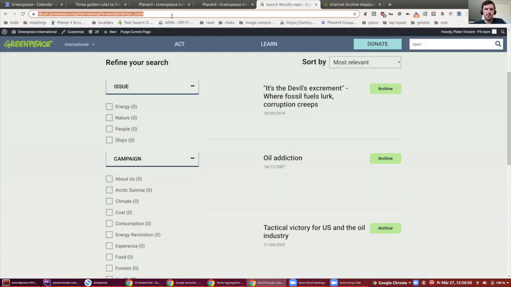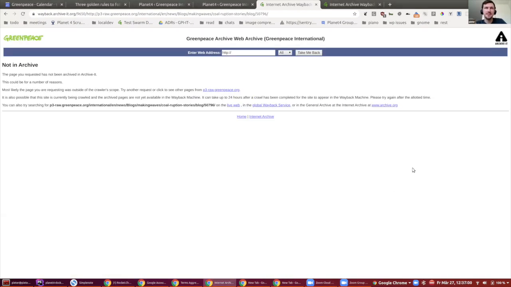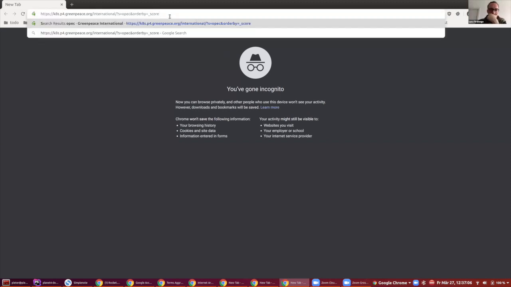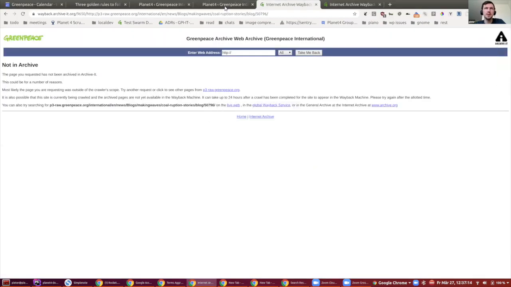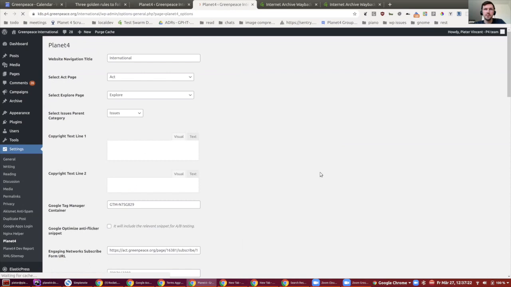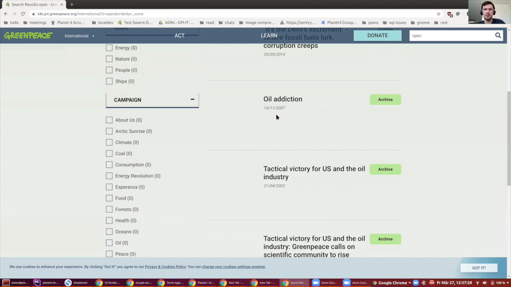But I'm not sure, so I'm going to open a private window. Possibly you won't be able to see it. So let's test it. Do you see it? We do, yes. Okay, nice. So now I'm just an anonymous user, still not getting results. So we can also enable it for all users. Save. And then it also shows for any user.